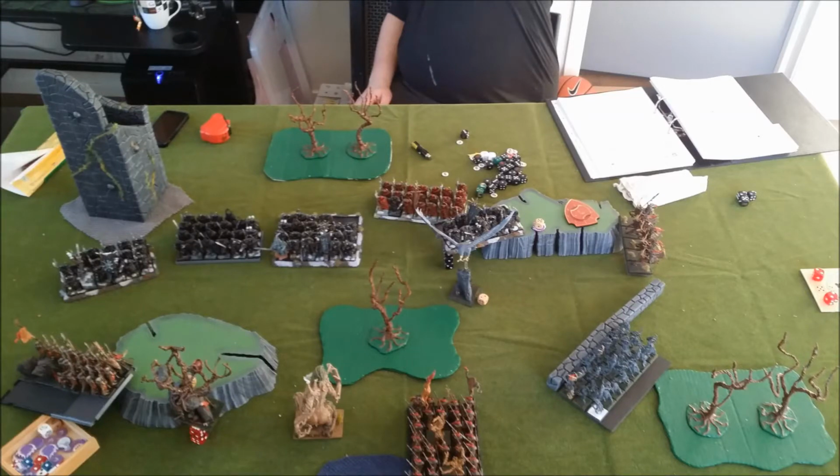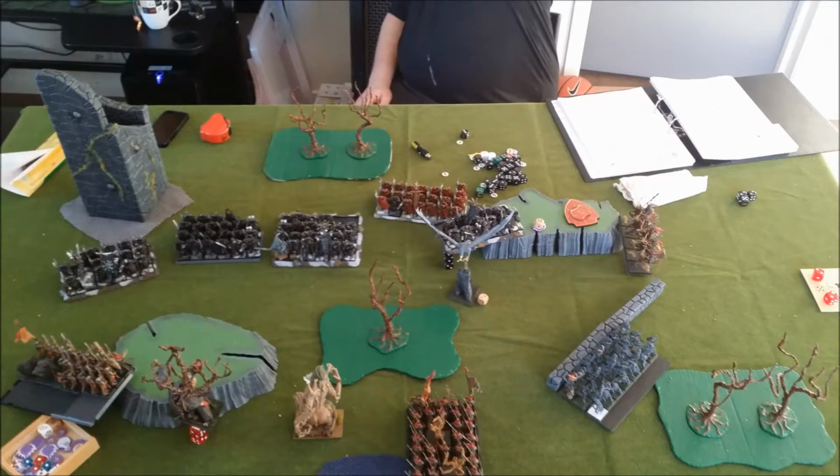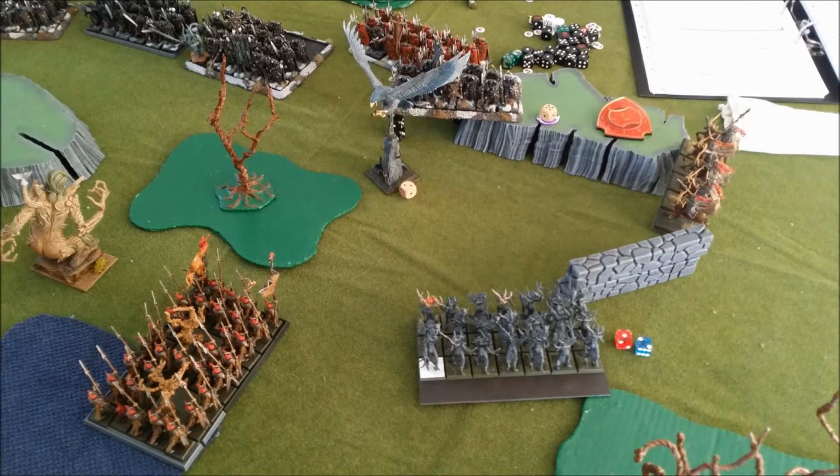Then it's bottom of 2. It's the beginning of my turn. What is this picture for? Just going back. I failed to get in with my dryads.